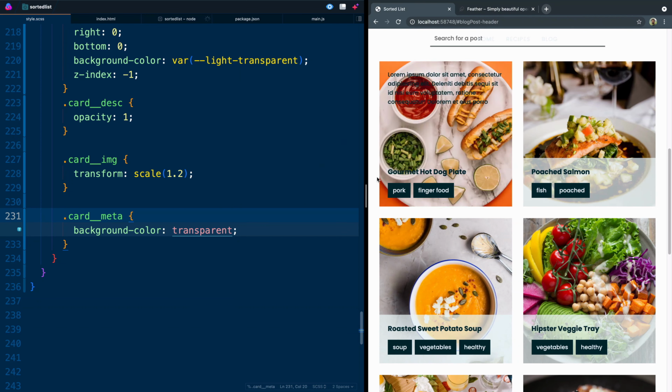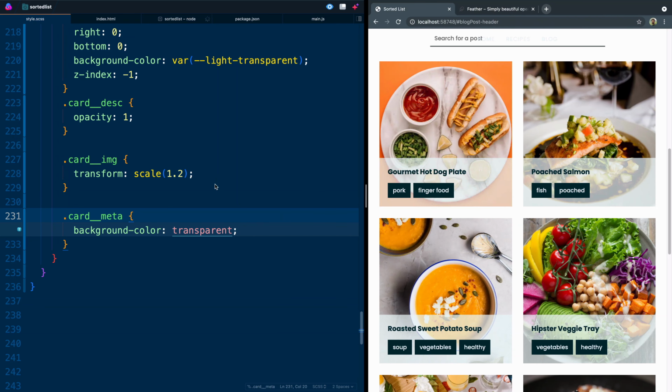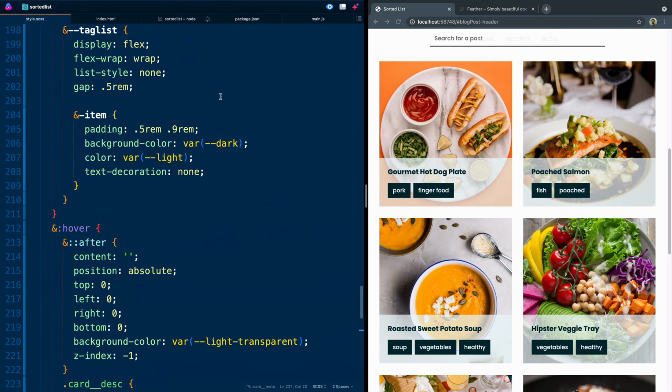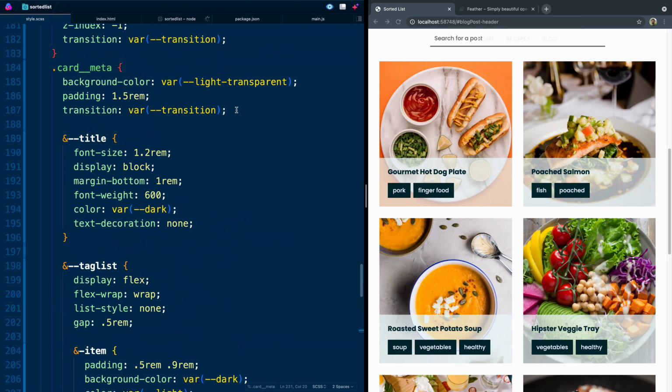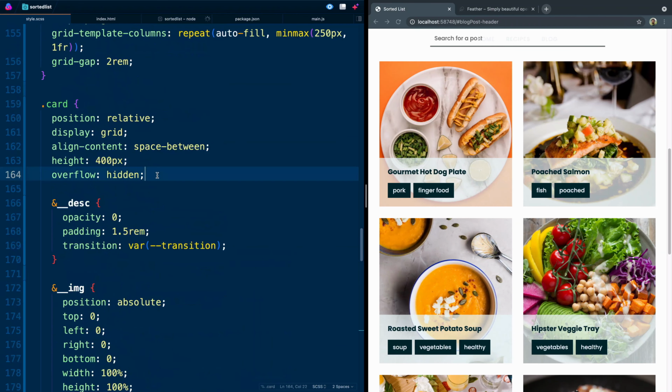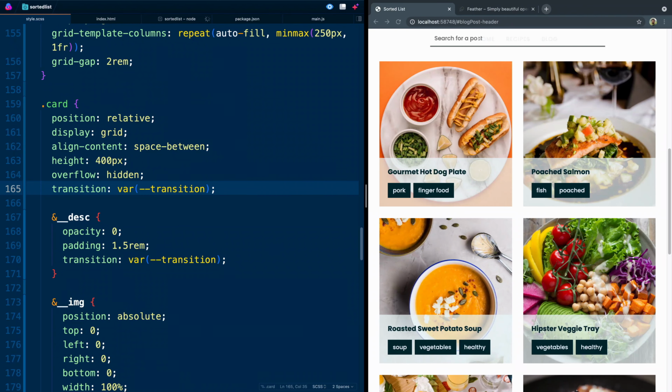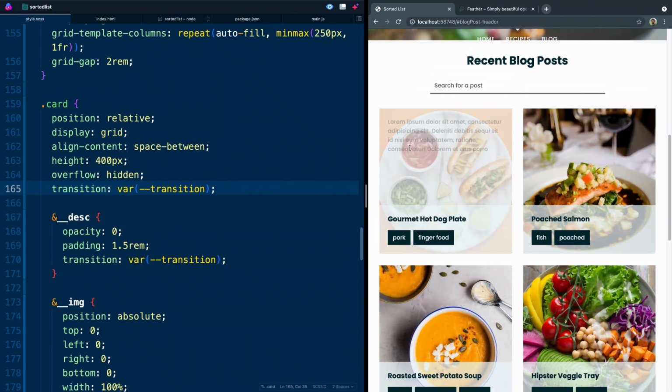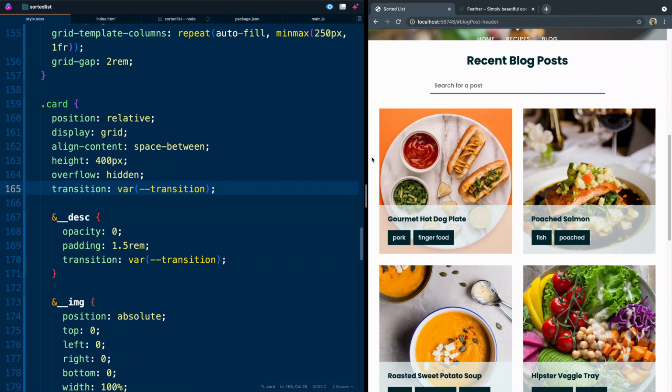You'll notice we've got this transitioning nicely. Let's make sure that we've got a transition up above here. Let me grab this transition on the actual card. Did we add one? I didn't think so. Okay, it looked a little rough to me. Now if we come back here, we hover over it, it's just a little softer, and that will work nicely.